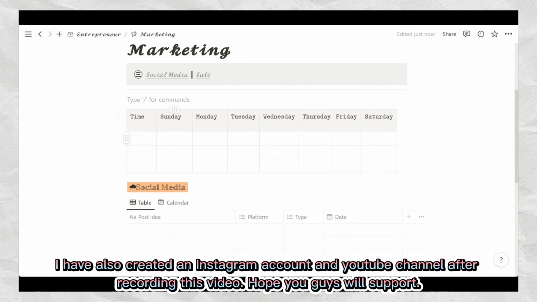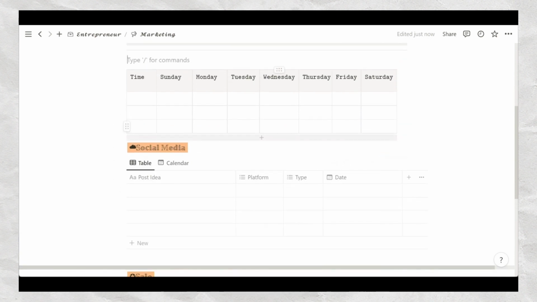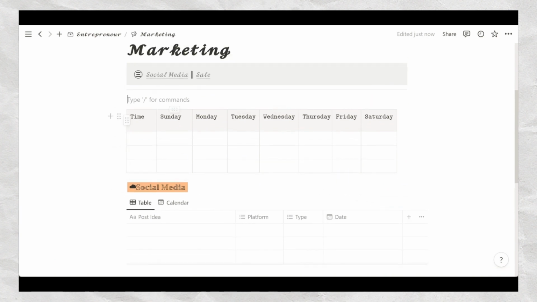So this is the timetable. You can view morning, Sunday, Monday, what you want to do and on which platform. Like Sunday, I want to put a Pinterest idea pin in the morning, or Monday evening.